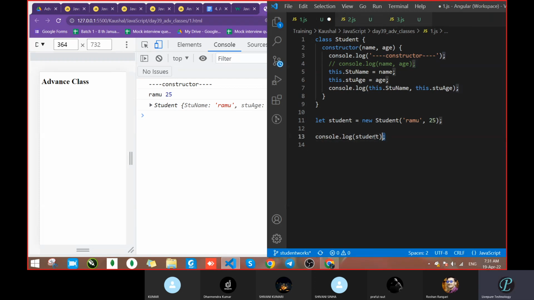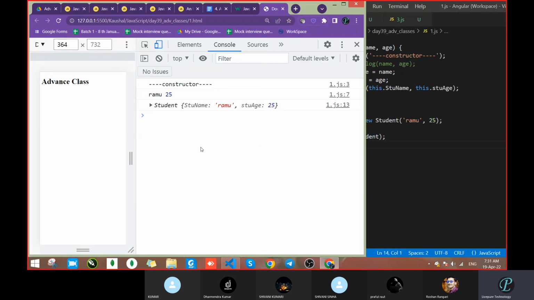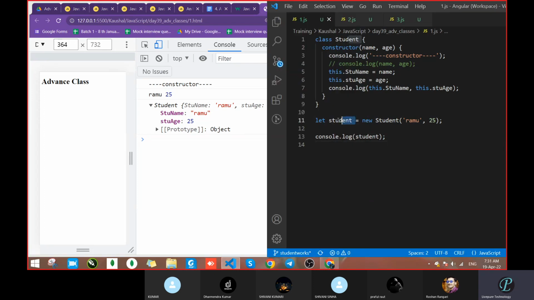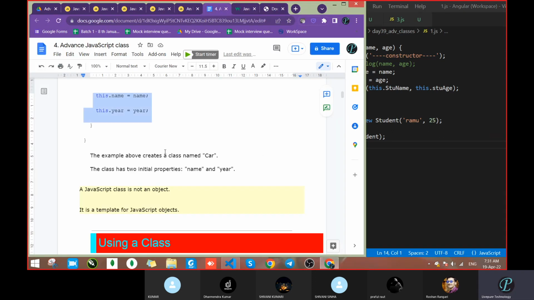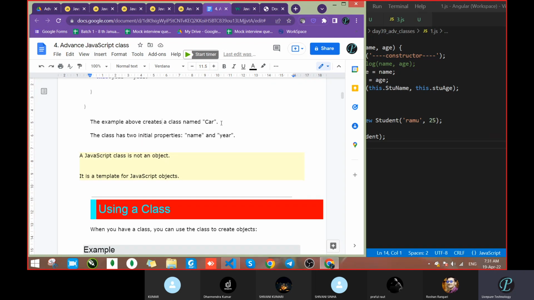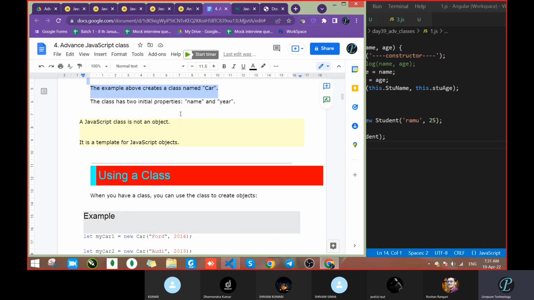Okay. So what we have done here is take console.log and a student. Let's see the output. What happened? It gave you the complete object there: student name, student age 25, and the type is object. So if you return it, if you take this variable, you will get this type. It will give you the object data, and you can manipulate it now. Got it? Okay. Let's look at the topic. So this way we can create the class and then call it.